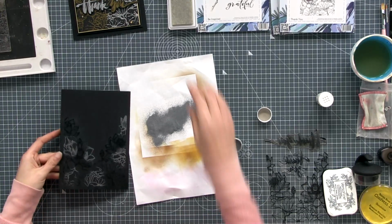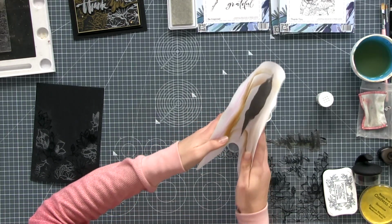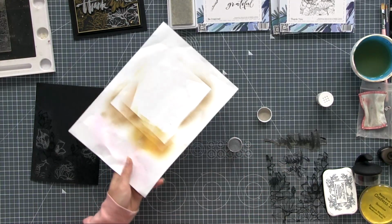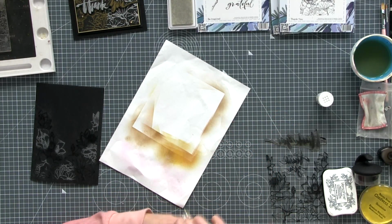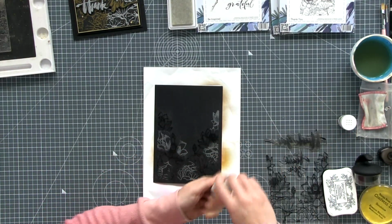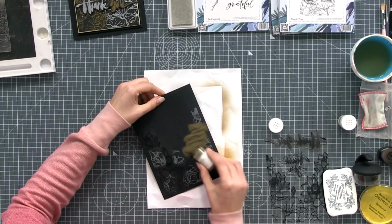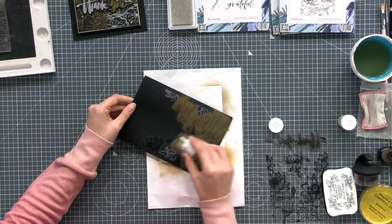Before I do anything else, I'm going to get rid of this powder because I don't want to contaminate my colours. If you have a happy accident and you contaminate, get a tub and pop the excess into a tub and save it as a mix. Don't throw it in the bin. So now we have that, and then the gold, I'm literally going to fill in all of those areas. Don't worry if it goes over your silver because the silver is already stuck, so it won't contaminate it.